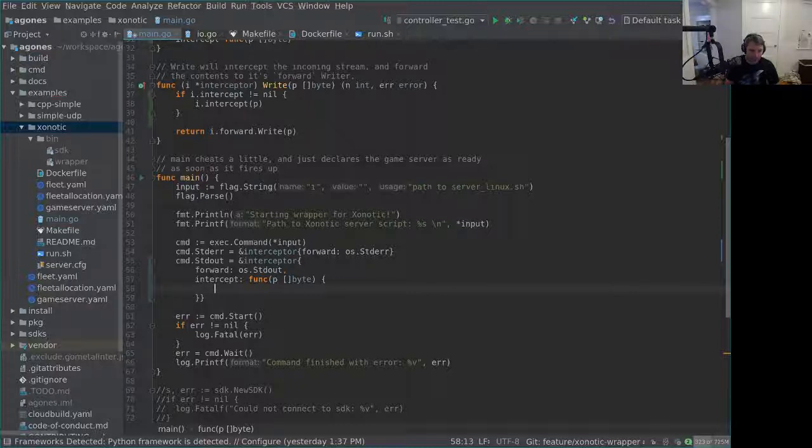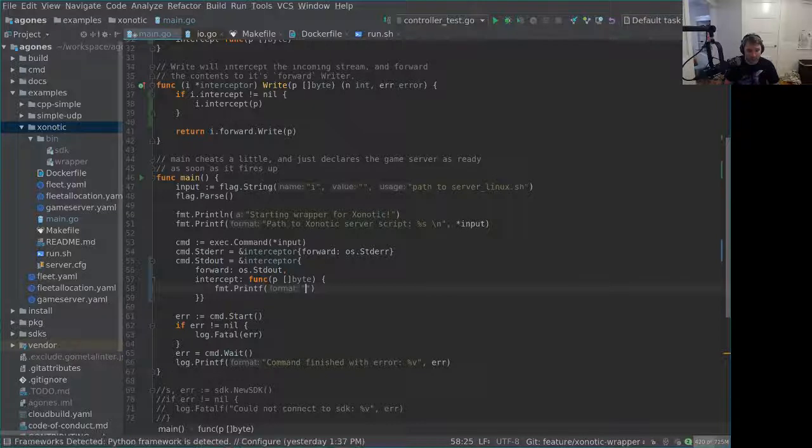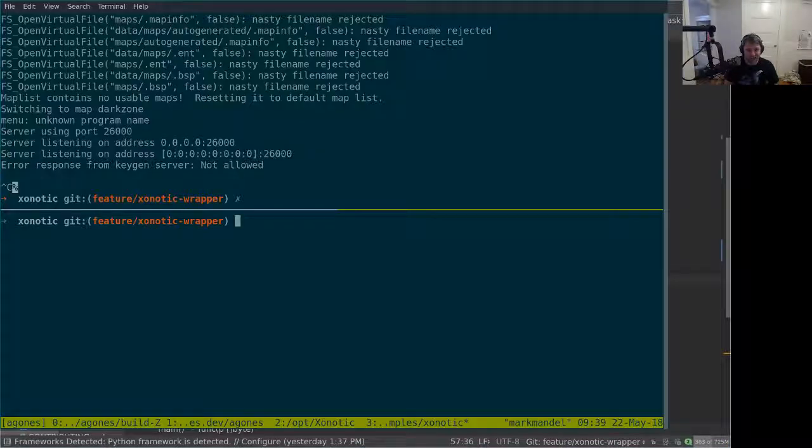And let's just print stuff out so we can see that it works. Printf, percent s, and we'll string the bytes that have come through. And we'll drop that to the next line, and make it easy to see. Cool. So every time that comes, we should see everything twice, essentially. Let's build it.